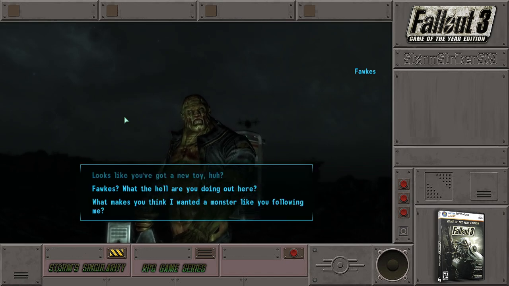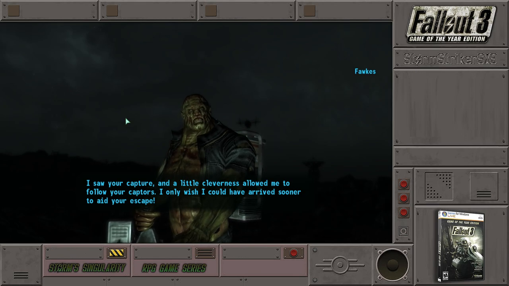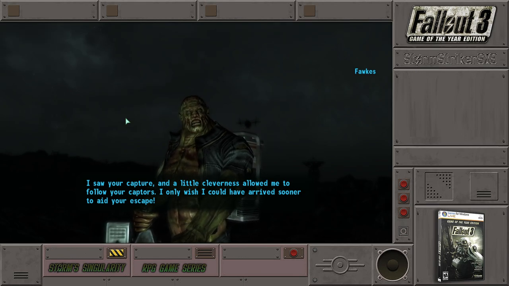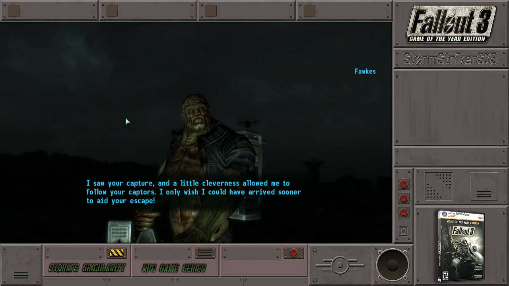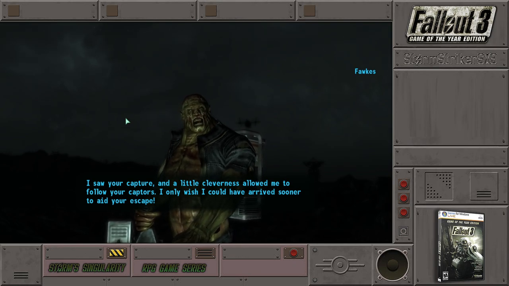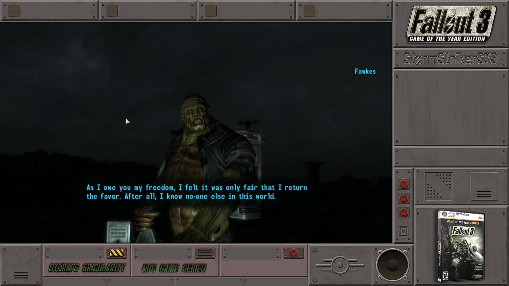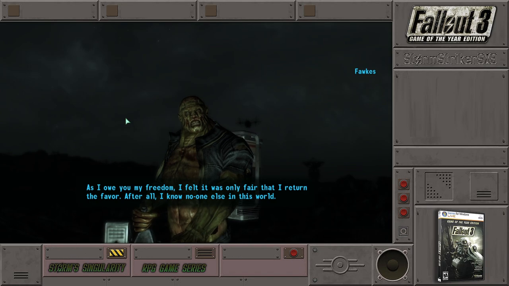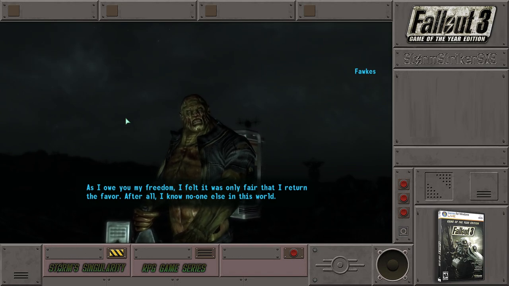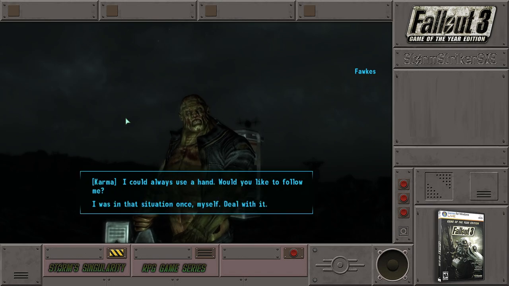Fox, what the hell are you doing out here? What makes you think I wanted a monster like you following me? Oh, I'm not saying that. I saw your capture, and a little cleverness allowed me to follow your captors. I only wish I could have arrived sooner to aid your escape. As I owe you my freedom, I felt it was only fair that I return the favor. After all, I know no one else in this world.